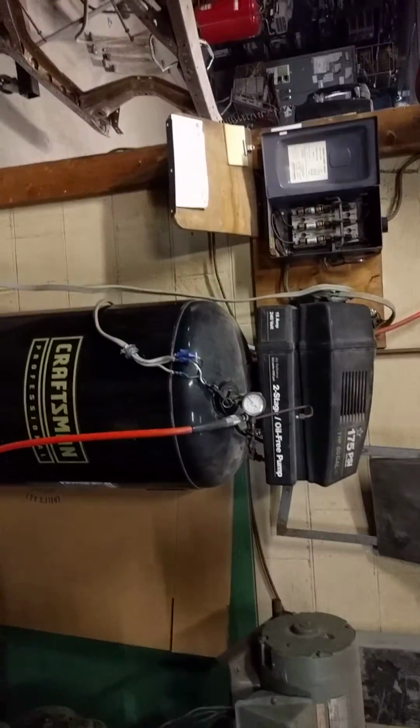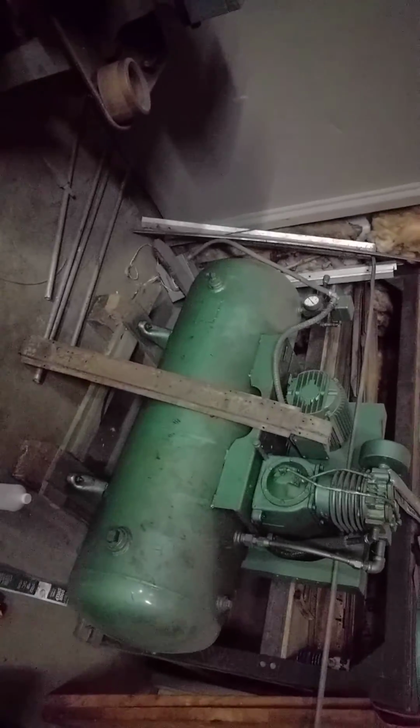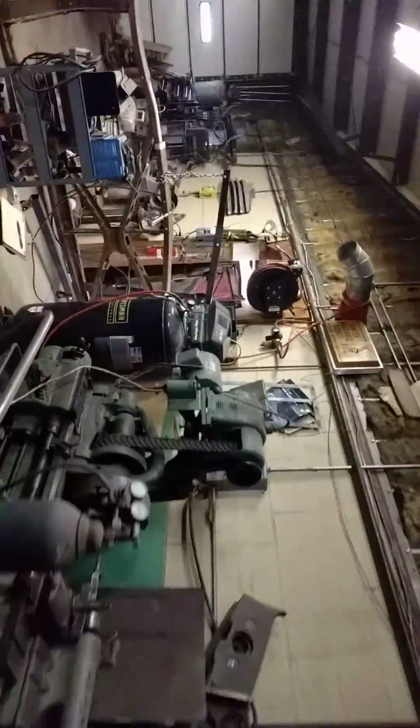But I knew it was going to be such a pain in the butt. I probably would have opted for finding a single phase motor for that instead of the 3-phase motor that's on it. It's probably, I don't know, maybe 100 gallon or so. Mine's a 60 gallon, but that's about the same diameter, I suppose, maybe a little bit narrower, but quite a bit longer. That should have been what I had actually done, is just find another motor for that. So anyway, that's my compressor woes.